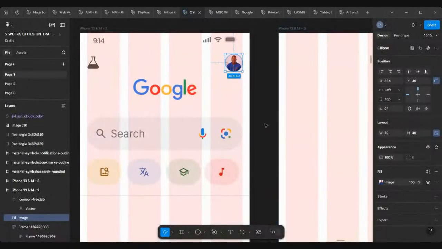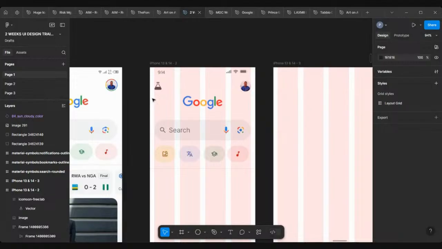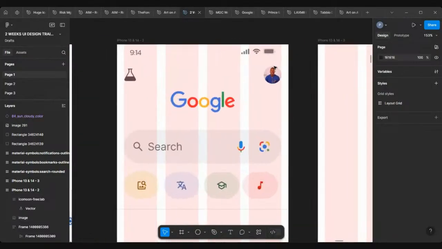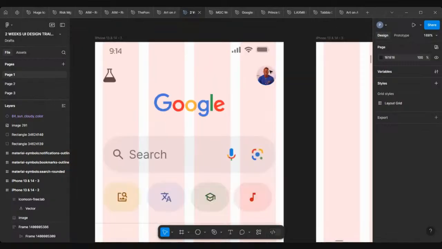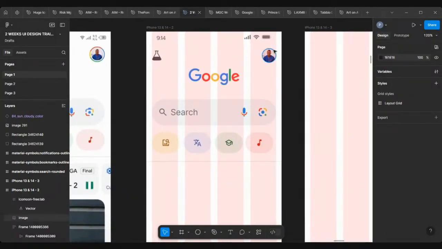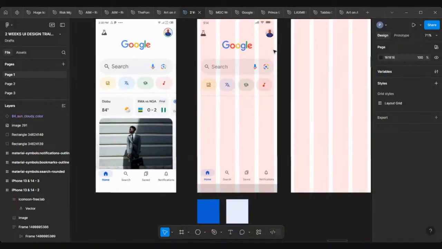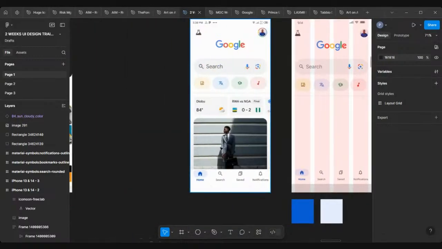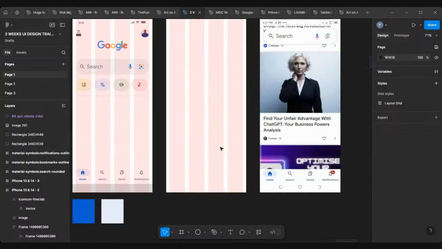So we're making serious progress right now. So that's that. Most of you won't have this, so there's no point showing you that. You understand? I can do it, but there's no point. Let's just work with what we have right now. So next thing I want to build now, like I said, is this. And I was supposed to design what I have on my screenshot, but because most of you, your Google is now like this. This is my recent Google shot. So I'll just work with this.